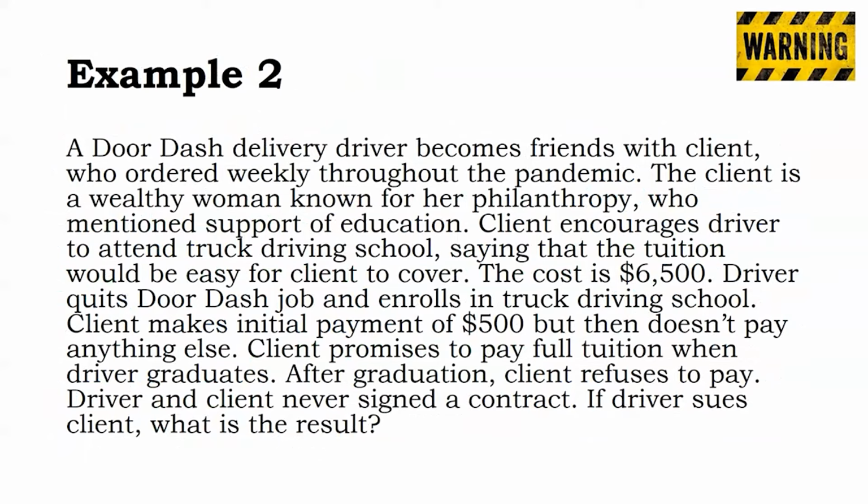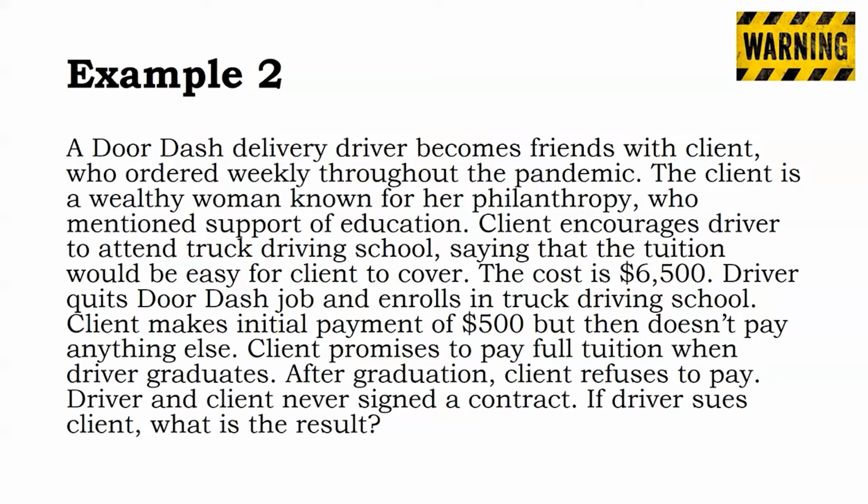And we've seen this before. Again, don't use it for substance, but we've seen this in other presentations I've done for you. A DoorDash delivery driver becomes friends with a client who ordered weekly throughout the pandemic. The client is a wealthy woman known for her philanthropy who mentions supportive education. Client encourages driver to attend truck driving school, saying that the tuition would be easy for the client to cover. The cost is $6,500. The driver quits the DoorDash job and enrolls in truck driving school. The client does make the initial payment of $500, but then doesn't pay anything else.